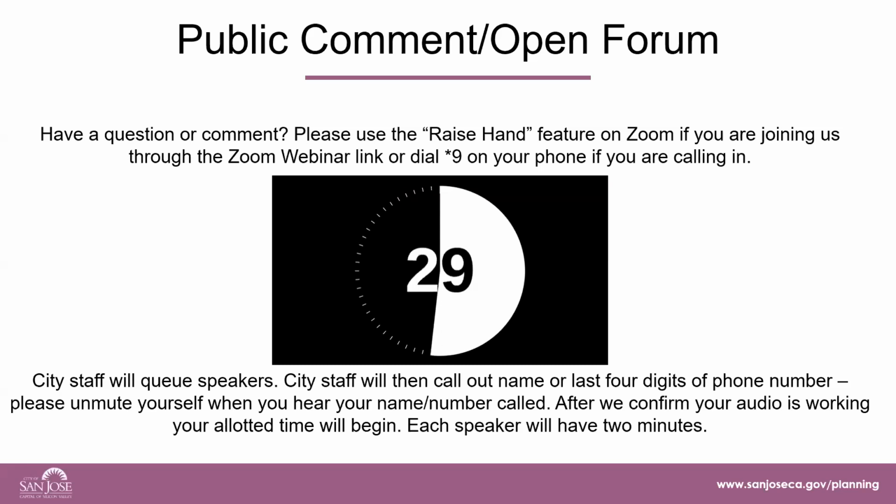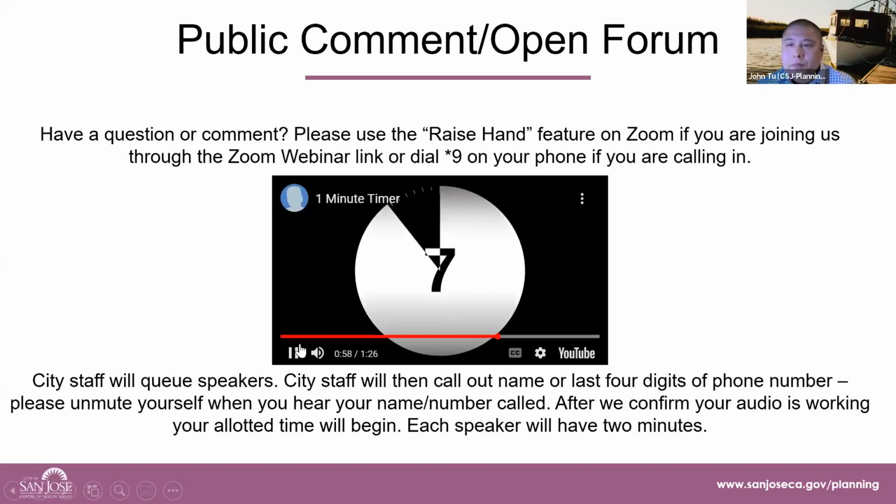The other question is, we've got a 160,000 square foot building. Why are we not looking at solar on the roof there? Much like that can be modeled off of Valley Fair Shopping Center and Valley Medical Center, where they have parking structures and they put solar panels on those roofs. Thank you.